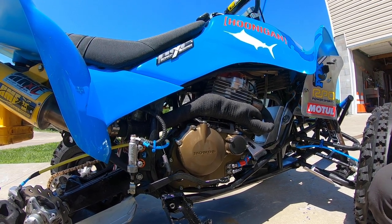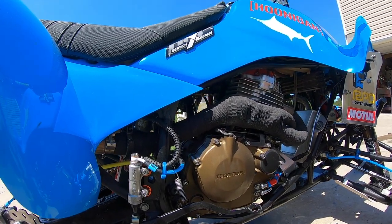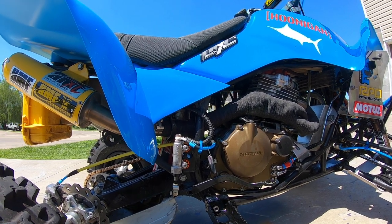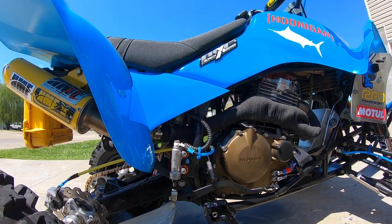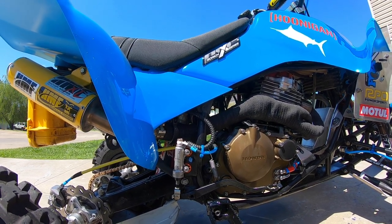And so, now we did order the ones in the back a little bit long, about 3 inches long, to accommodate for an extended swing arm down the road. And actually, we were just gonna tell you guys that. The truth is, we just made a mistake and we mismeasured.